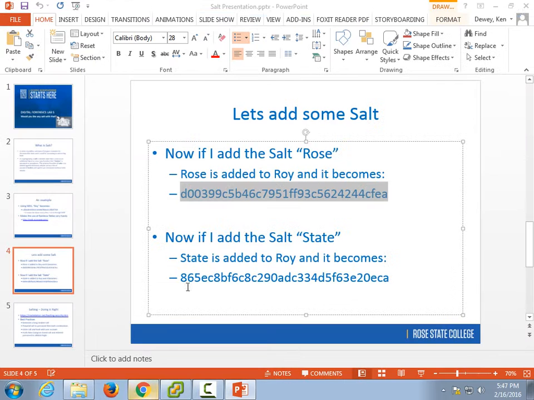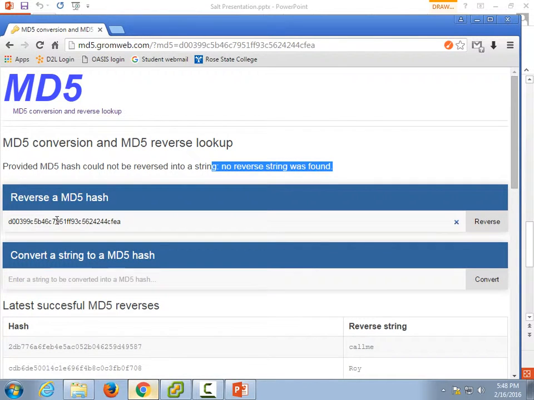So we now have many combinations. So now, if I change the salt to state, obviously it gets something totally different. So, you see, the whole point of a hash is it should always be different. Okay? And you can very easily go up on this website and create your own hashes.